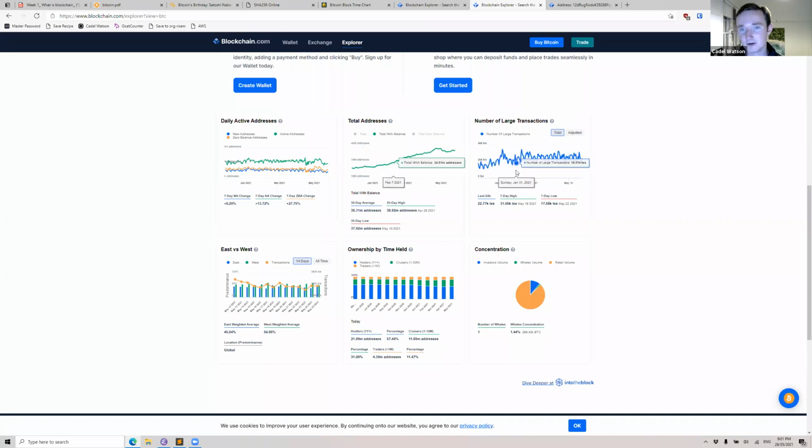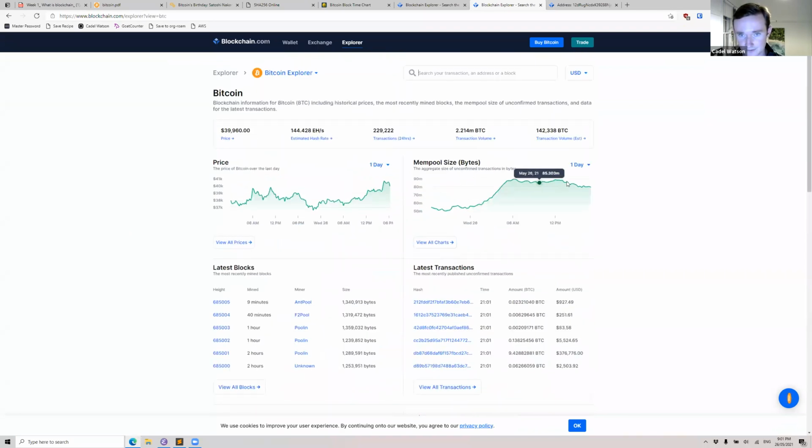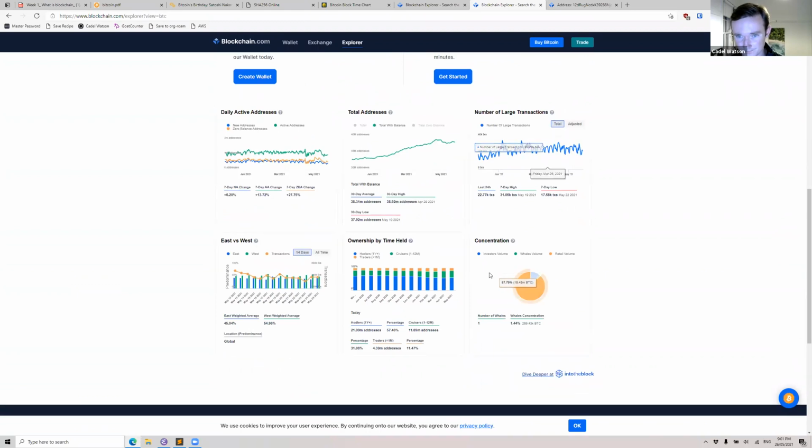The transaction volume is increasing. That's the large transactions, but we look at the transactions. You can also see the concentration of whales, and a whale in cryptocurrency is someone who owns heaps and heaps of cryptocurrency. In this case, they've defined a whale as someone who owns between 0.1% and 1% of Bitcoin. And there's one person who owns over 1% of Bitcoin.